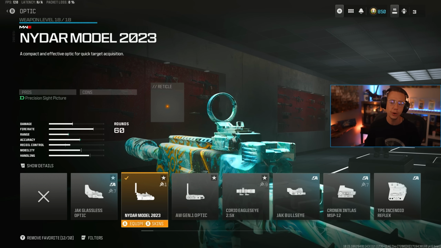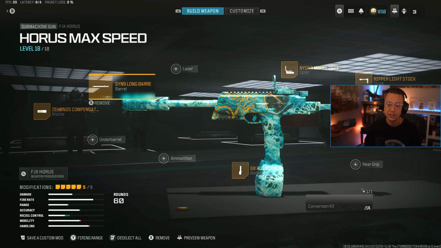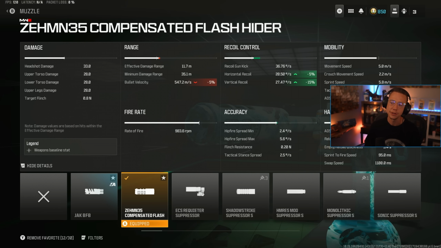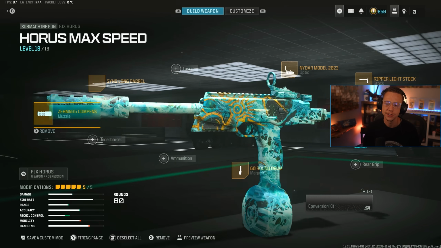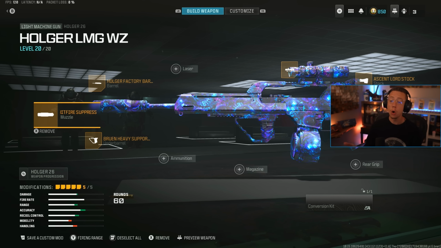NIDAR model 2023, I've tried iron sight builds, I've tried messing around with a bunch of different attachments. I find myself to be the most accurate with this gun when I'm just straight up using the NIDAR model scope here. I also go for the Sin 9 long barrel, extends that effective damage range out to 11 meters, which is pretty solid, decent velocity, and some better control out of that too. Then lastly, Zem 35 compensator helps make this gun even easier to use. So this is still super snappy, super aggressive, and it knocks players incredibly fast. And you pair this with the Holger and you are set for the mid to long range with that Horus covering your close range.